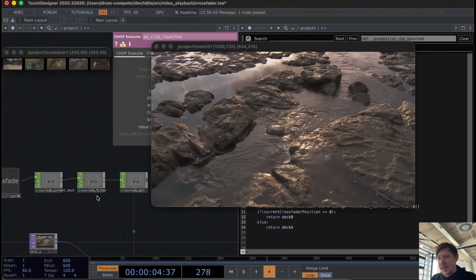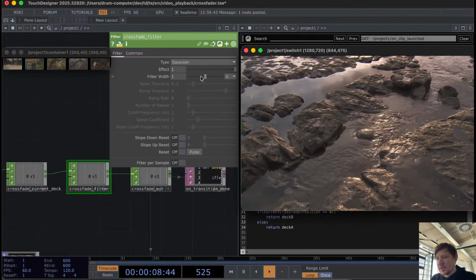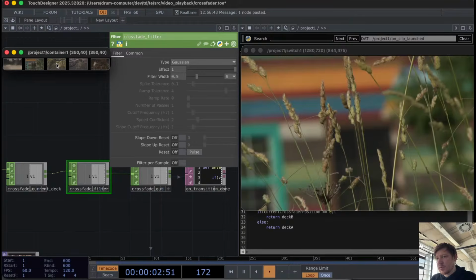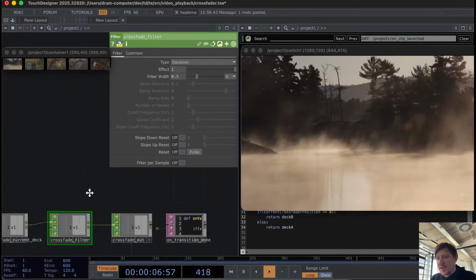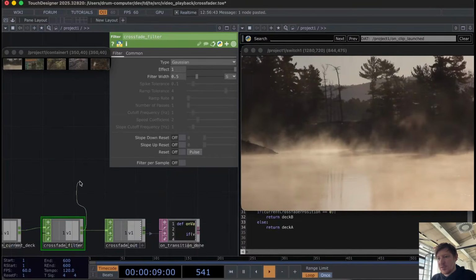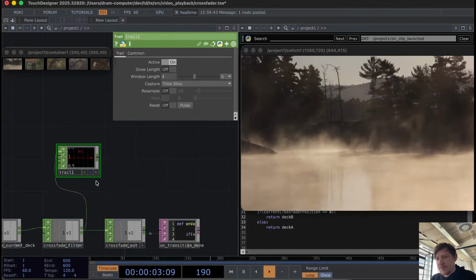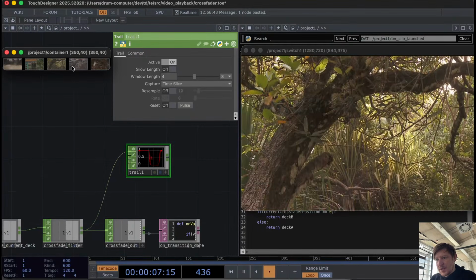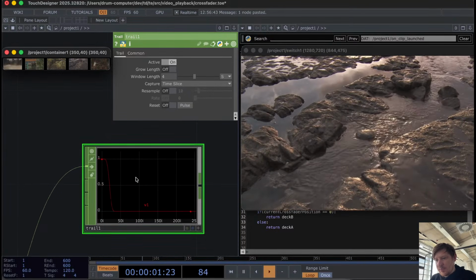We can make, I think, the crossfade filter of 1 second maybe a bit too high. We can give it 0.5. Also, we can play with, you know, if we put this to trail and see the shape of this filter, we can play with it.